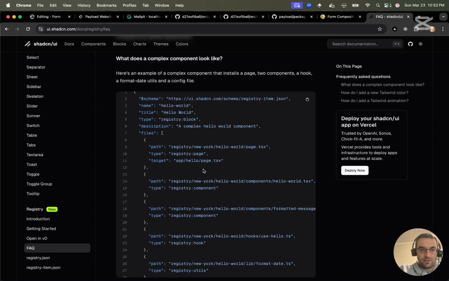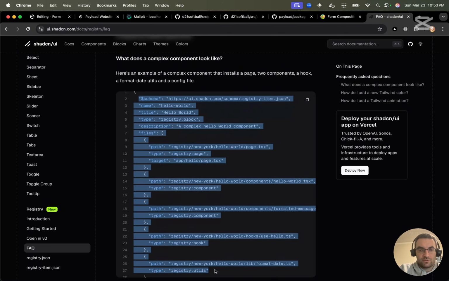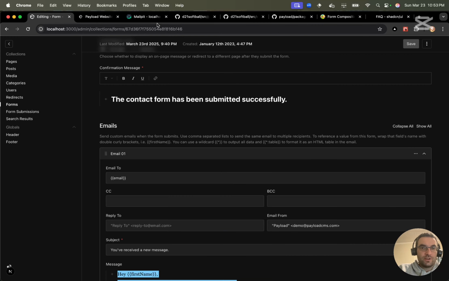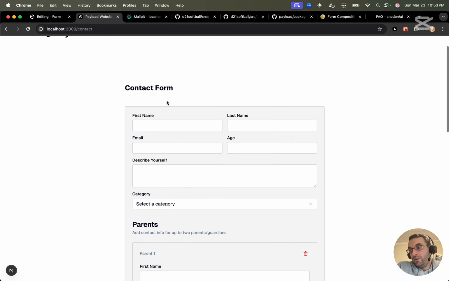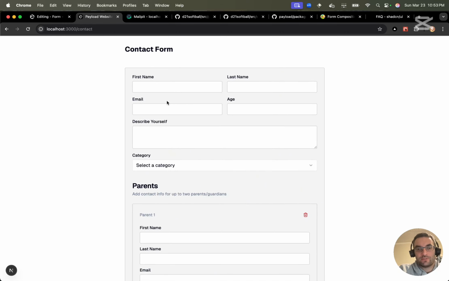So I think it doesn't make sense for me to go any further on perfecting the forms with Payload without a registry. And so that's where I'm going to be spending the rest of my time moving forward, perfecting these forms with Payload. And if you guys have any other ideas, would it be a better approach? I'd love to hear it. I've been thinking about this for a while, but I could use some feedback. Yeah, that's what I got.